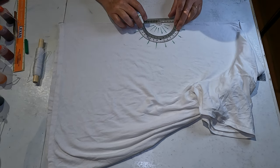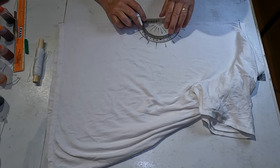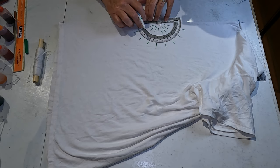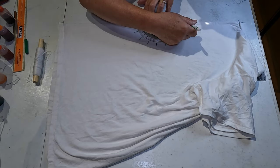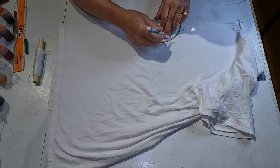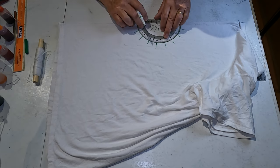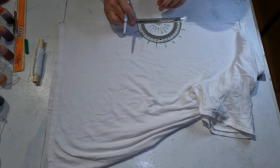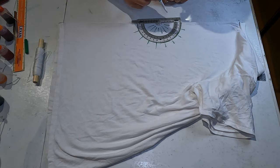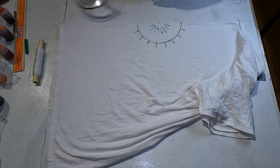Okay, there we go. Now one other thing to do, which helps you keep your pleats in alignment with each other, run around the outside of your protractor here, make a line. And you'll see as we're folding this up, it'll be like any other pattern. You want to line up that crescent shape so it's a straight line when you're finished.